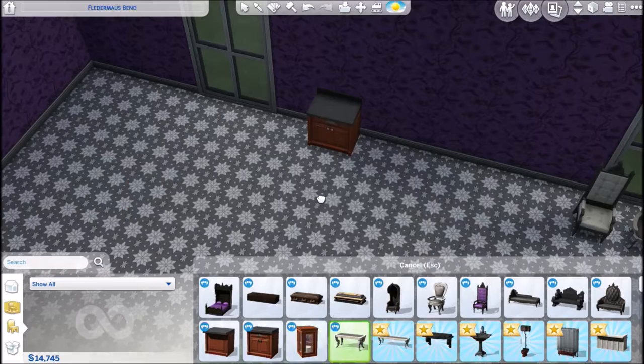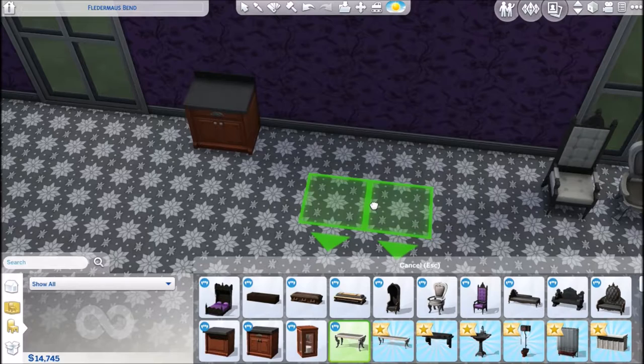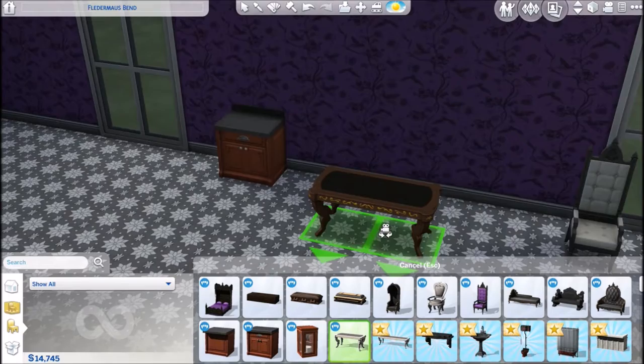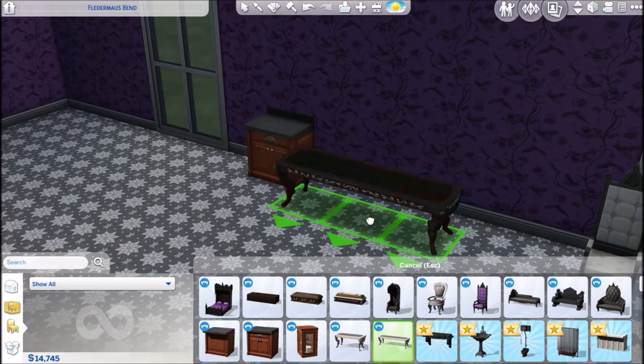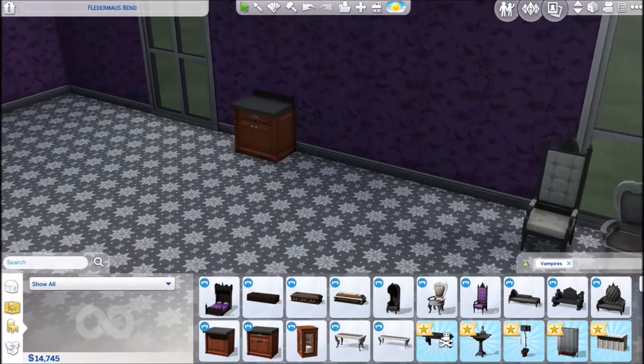This is a table, as you obviously can see. And I like this table a lot. I like the edging of it. I like how it's two different colors. It's very nice. I particularly really enjoy this table. It's just a bigger table than that table, but I say vampires have more friends.